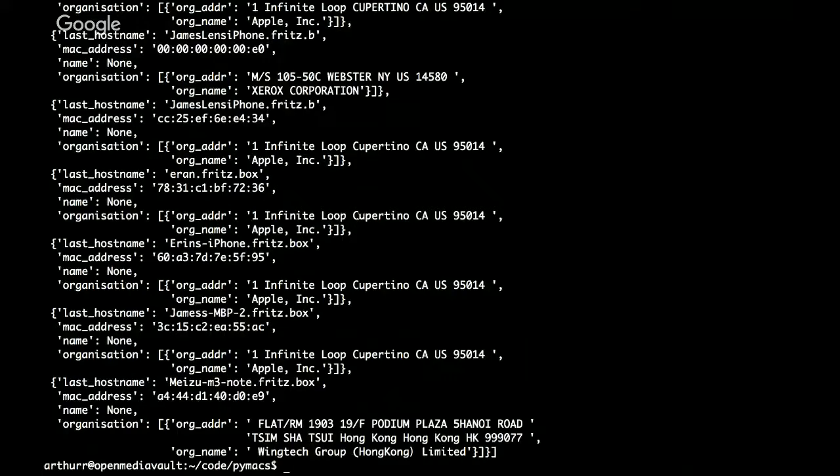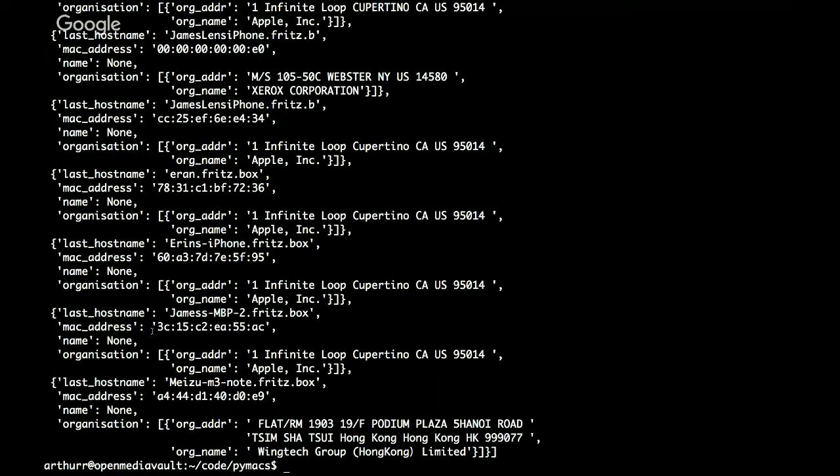They are always the same, but there's no way you can really tell what the device is just based on that number, except that the first half of it, the first 3 bytes, is the organization identifier code. It's basically the company that manufactured the Wi-Fi chip in there. So the first problem was how do you match these cryptic looking signatures to actual devices.